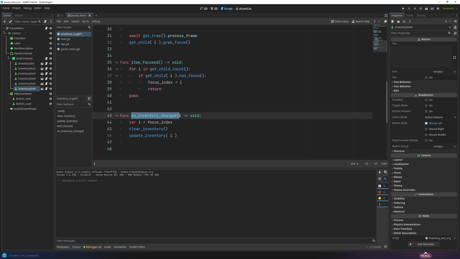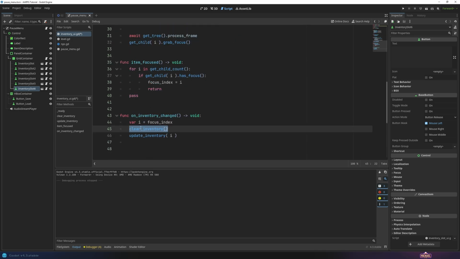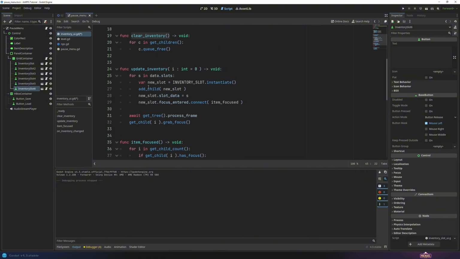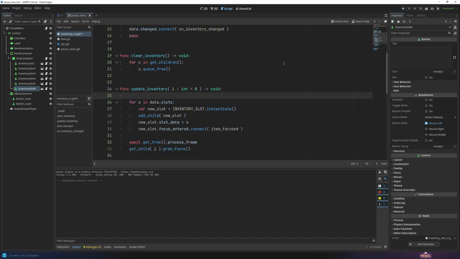Normally, we update the inventory on inventory change. That's when you do things like pick up or drop items. But if the inventory screen is closed, or in some other circumstances, it doesn't seem to be calling clear inventory when it should. That's why we're getting the double inventory bug. While we could go through and find every instance where we update the inventory and make sure it calls clear inventory, there's actually a far simpler solution that I think works, and in my brief testing it works just fine. Because we know our update inventory needs to replace the inventory items, we should simply call clear inventory at the first line of this function. That way, every time we update the inventory, we'll start from scratch. That's how this is built.